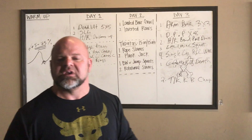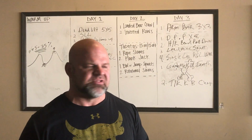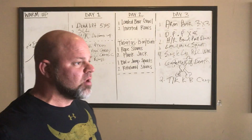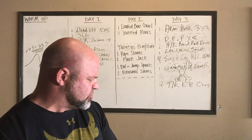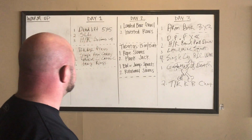Obviously if you have somebody new, we can do static bear crawl holds. We can do unloaded bear crawls. We can do any kind of ab work we could substitute that with. So it's pretty easy. The same with inverted rows. We could do half kneeling band row for somebody who can't control their head or their scapula, or their shoulders diving forward too much. We have all sorts of different things we can give people in place of that easily.